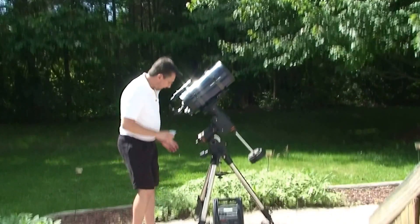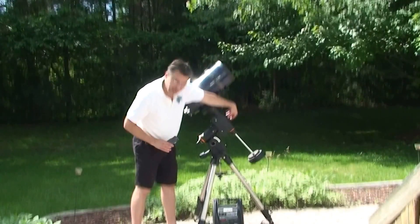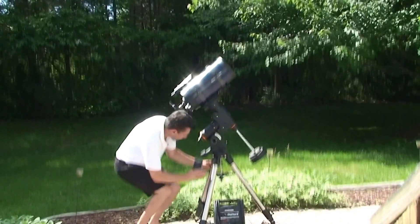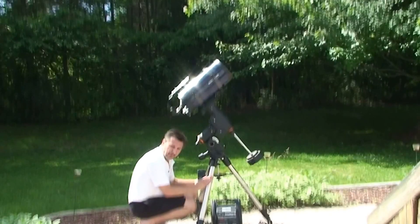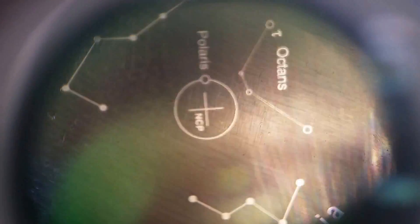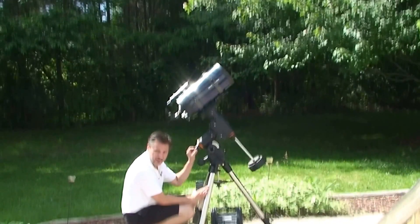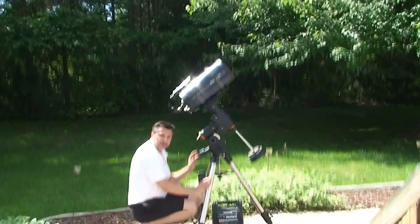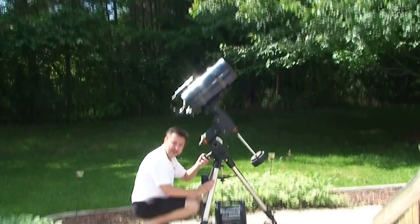One of the things you need to do is to remove the cover for what's called the polar alignment scope. There's a lid right here — take that off. You look through here and you will be able to see Cassiopeia, Polaris, which is the North Star, and the Big Dipper. You'll come to find out that Polaris is not always in the center where you'll see an X. You can turn this and focus. You look through here and find Polaris, and that's where you do some of your fine tuning with the latitude knob. You take it up and down until Polaris is right in the center of the X, then you lock it down.